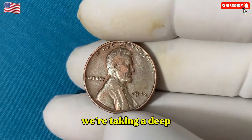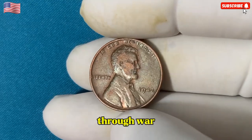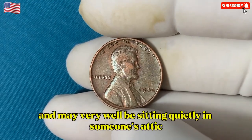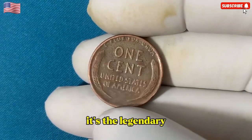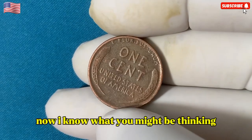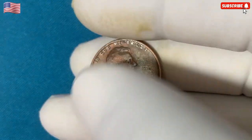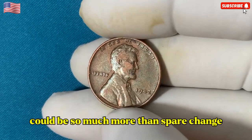Today, we're taking a deep dive into a coin that has traveled through time, through war, through American history, and may very well be sitting quietly in someone's attic, pocket, or change jar right now. It's the legendary 1942 Lincoln wheat penny. Now I know what you might be thinking: it's just a penny. But let me stop you right there. This little copper coin could be so much more than spare change.